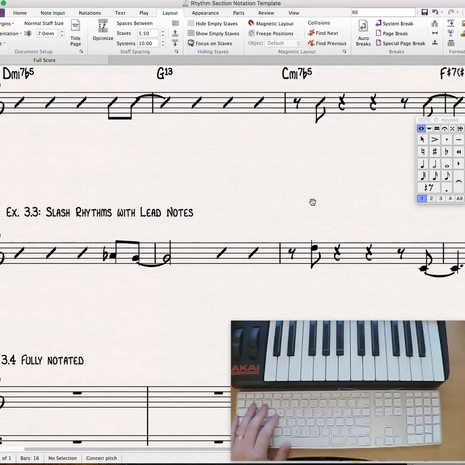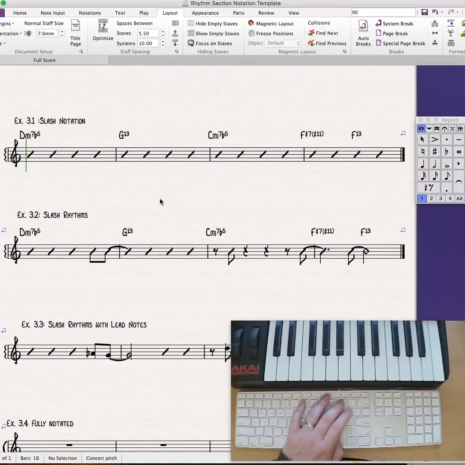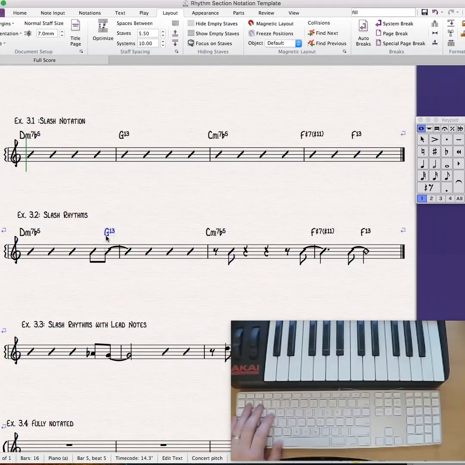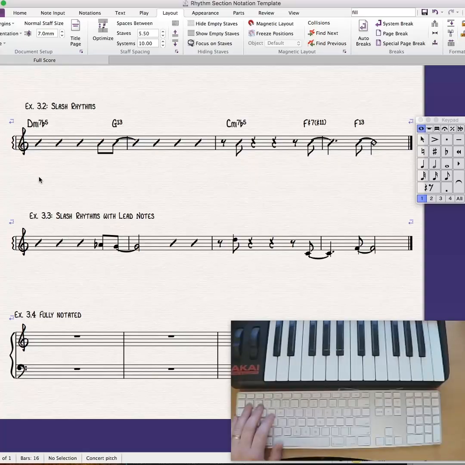Okay, chord symbols. And speaking of chord symbols, the book has an error. Here's the error. This G13 in the previous example needs to line up over that. This C half diminished needs to be placed over its attendant rhythmic notation, and this F sharp 7 sharp 11 needs to be placed over that note, and this harmonic anticipation over that. All right, moving onward here, we can copy and paste actually most of this. I'm going to show you something that's kind of neat.